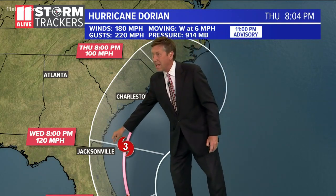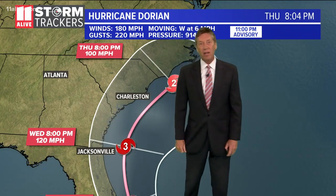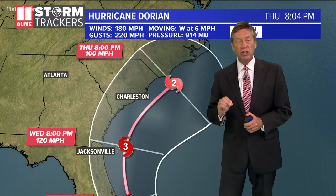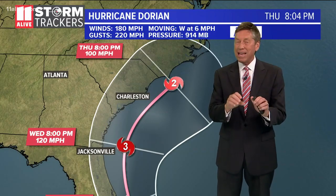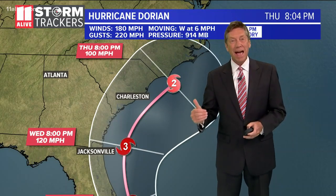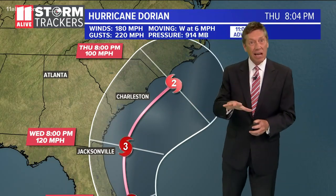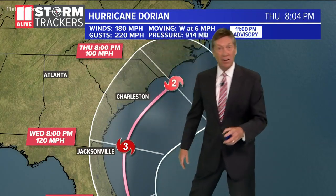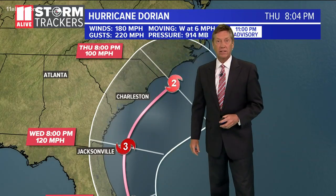It looks like during the day on Tuesday into Wednesday, that's when the Georgia coast is going to be feeling most of the impacts of this, with rain and also some very strong winds. Even though it's not making a direct landfall, from what we can tell so far, there will still be many impacts felt on this system along the coastline. Stay with us. We'll let you know how this track will impact us here in the metro Atlanta area. More on that in just a few minutes. All right, Chris, we'll see you in a couple of minutes, sir.